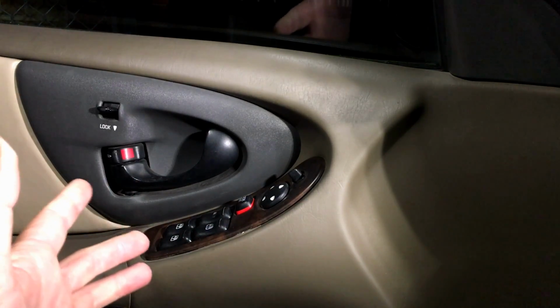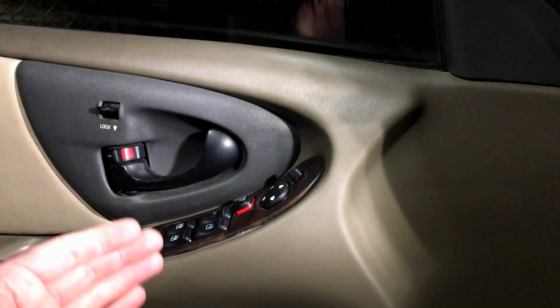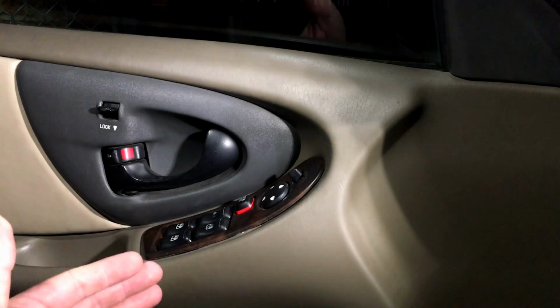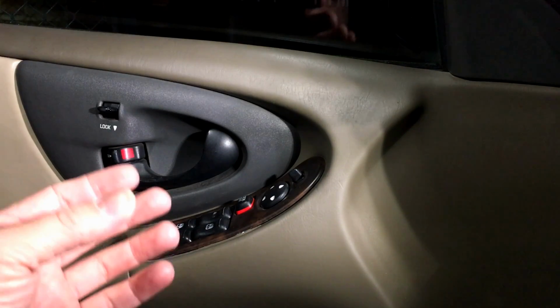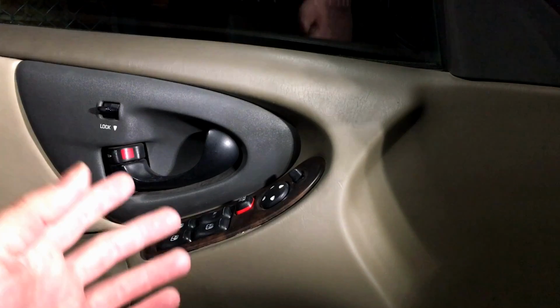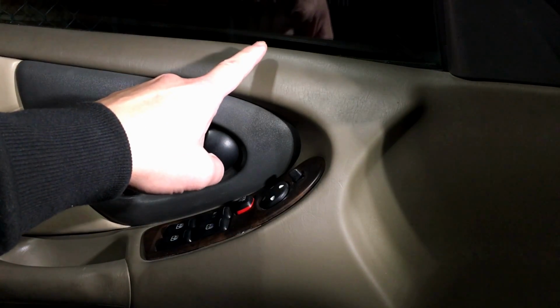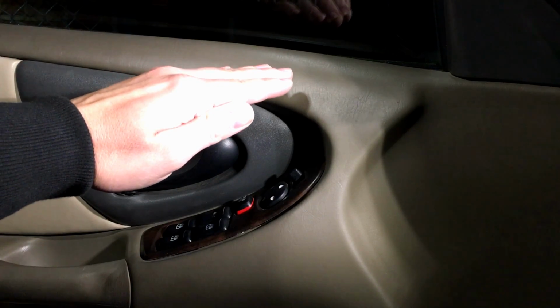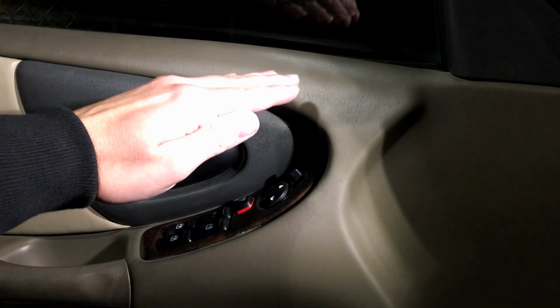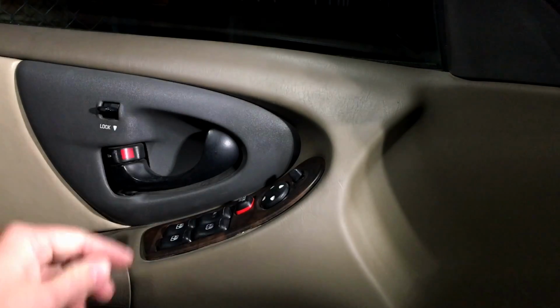Now, if that does not work, what you can do is stab the switch with your finger repeatedly, and I mean hard. What this will do is get that slight contact, that slight arc, where we have actual current flow to move the window motor, and of course the glass. While you're doing this, you need to really pay attention to that glass. It's going to come down out of nowhere in very small increments. I mean very small.